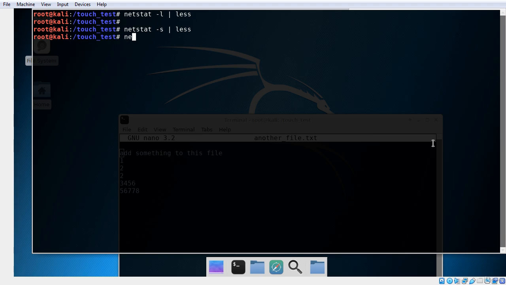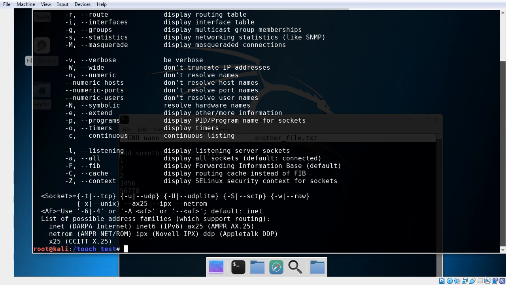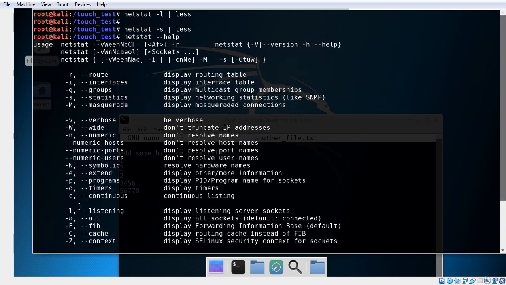So netstat help. Which ones have we covered? We've covered A, L, and S options. So A, all, display all sockets, default connected. L, listening, display listening server sockets, and S, display network statistics.